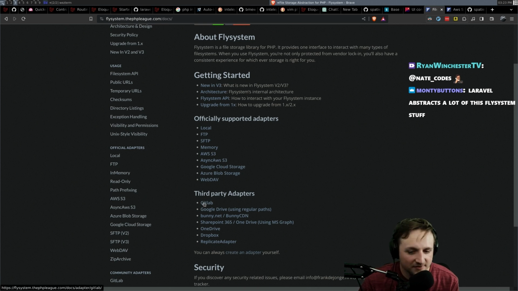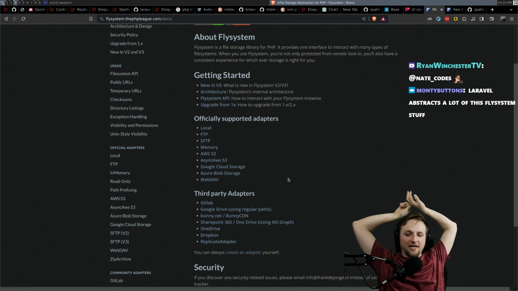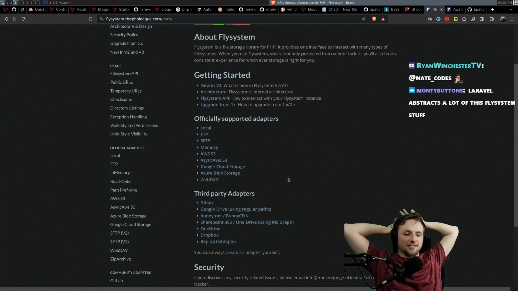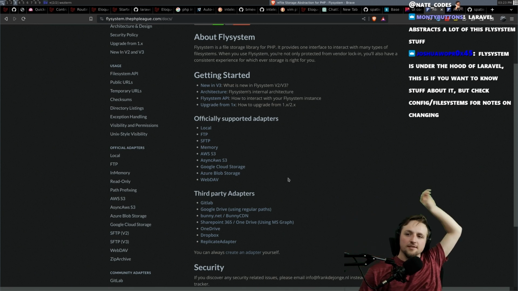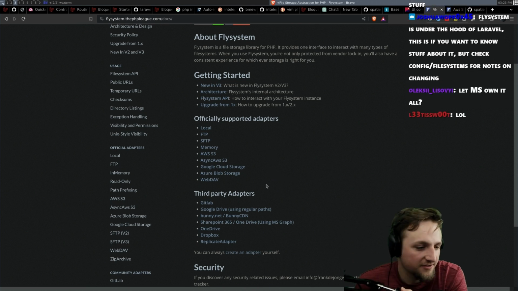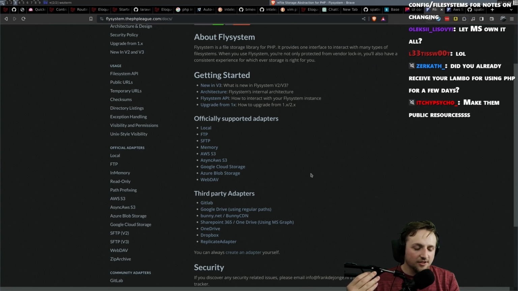Using GitLab. Chat, do you guys think I can just store everything directly to GitHub? Should we compress everything to YouTube static noise and use that as our backend? Free storage for life? No, Zergath, it's in the mail. It's in the mail. Yep.